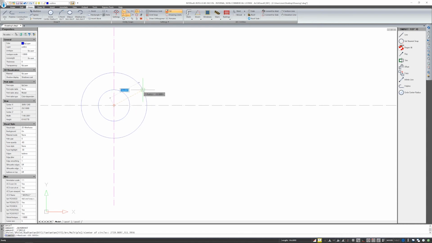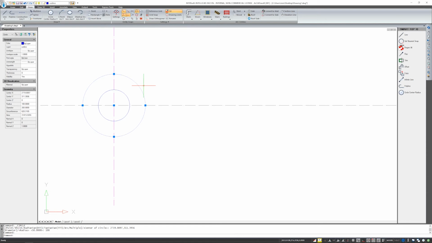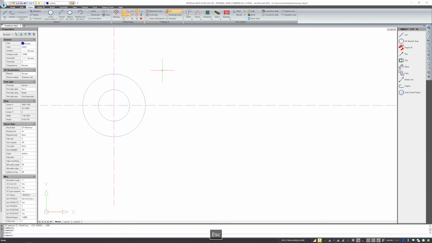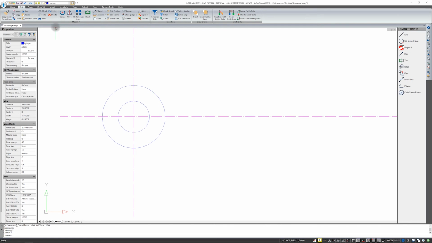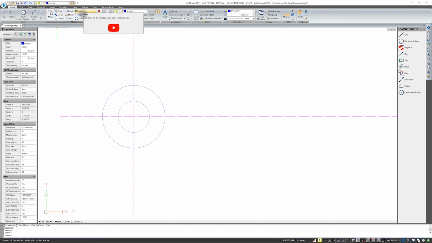Deleting an element means selecting this element and either selecting the delete option under the right button or simply pressing the delete key on the keyboard. From the different options that I'll be using, I'll show you alternately one by one the drawing and editing options. Now I will draw an offset for this axis, which is an option that is on either the home ribbon, the offset, or the edit ribbon. It's exactly the same option.